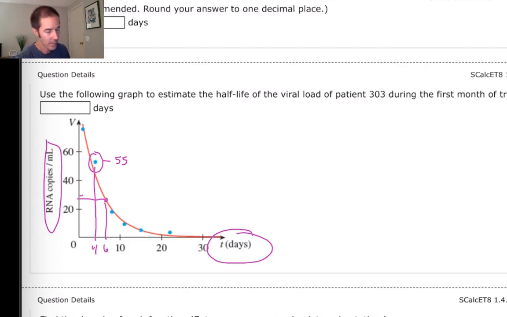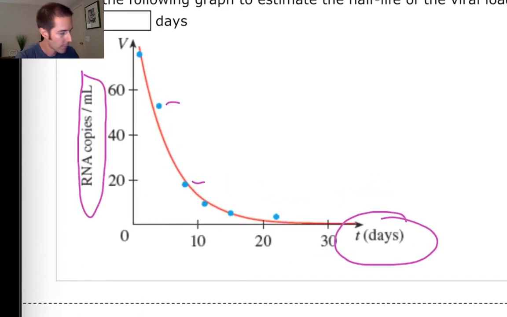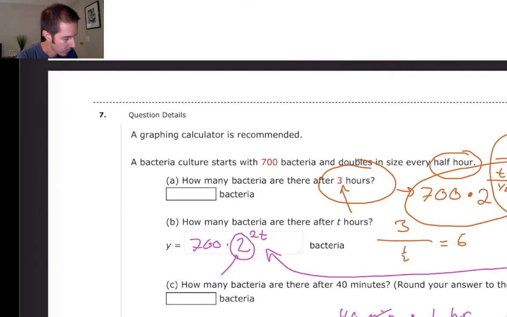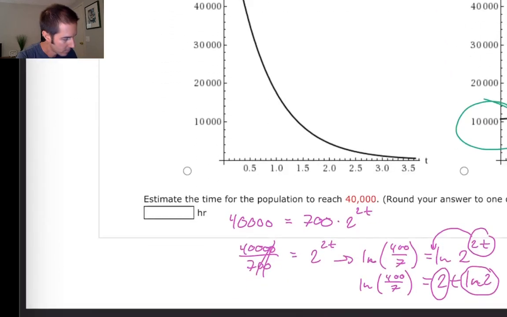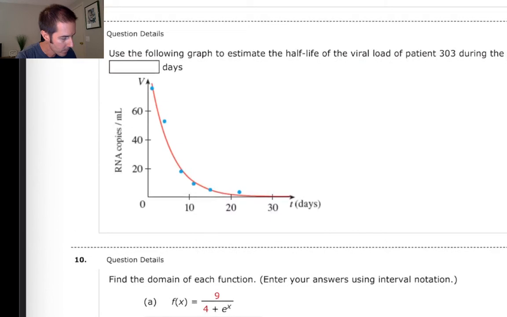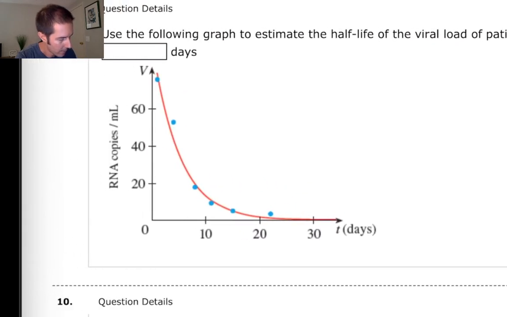So it looks like maybe 2 days is how long it takes for half of a previous quantity to dissipate. We could try to find 2 of these blue dots that vertically are half of one another, right? So this one was like 55, and this one's 20, but 20 is not half of 55. So those would not be 2 good points to choose. Let's try a different pair of points. Oh boy, where did we go? Here we are. What about this point and this point?